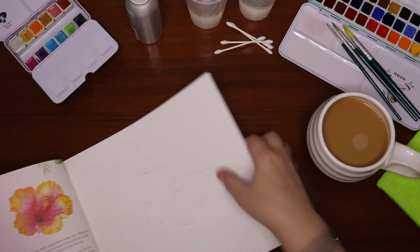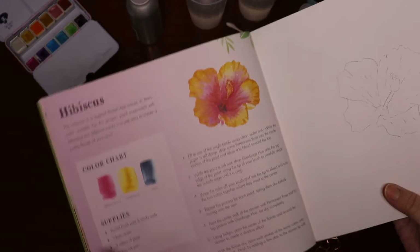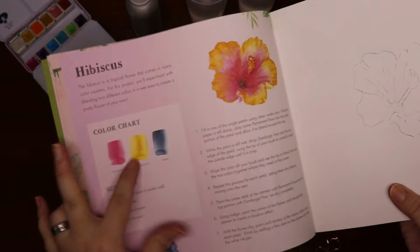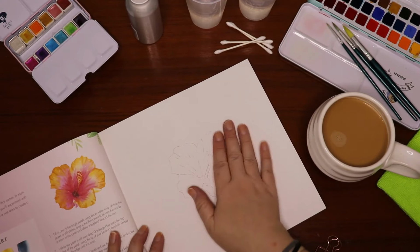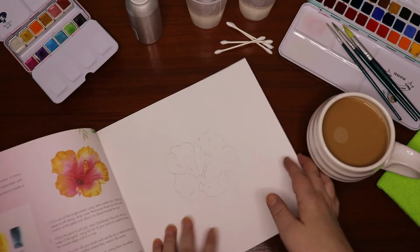And what's neat about this is that there's always an instruction page and then a painting page. So I'm going to be working on the first painting in here, and it is the hibiscus. There's instructions on what colors I need, and then there's a little sketch, and I'm just going to basically follow along with the instructions in the book.